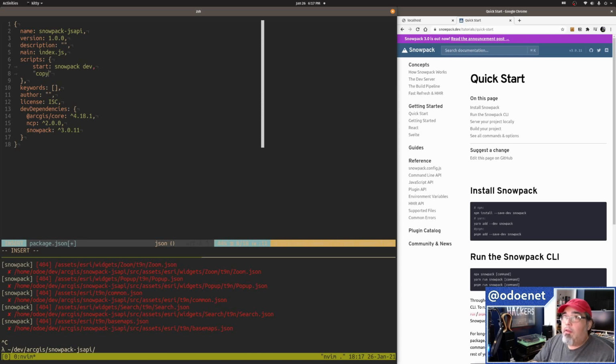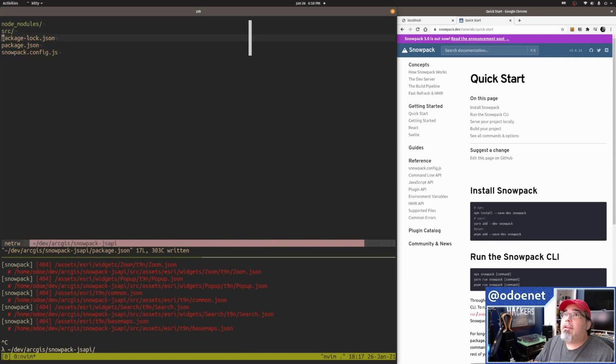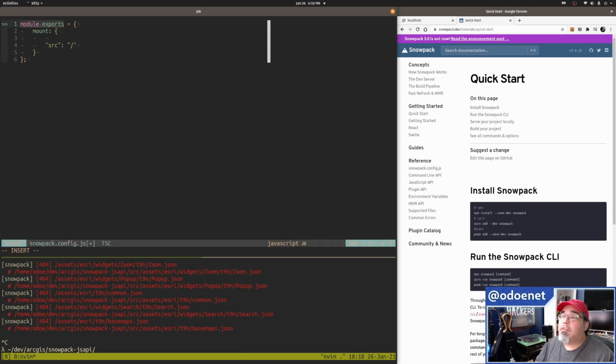And that copy, now this is where Snowpack got weird for me. Weird in a metaphysical sense. Snowpack is going to output to a build folder. So I need to copy my assets to that build folder. But actually, no, okay, I'm going backwards here. So in the Snowpack config, when I do my mount, if you've heard me talk about ArcGIS core and the JavaScript API and stuff, one of the things that you have to do is you need to copy the assets folder to the output of your deployment, to your build, right? We have the worker files in there, style and everything else in there, right?